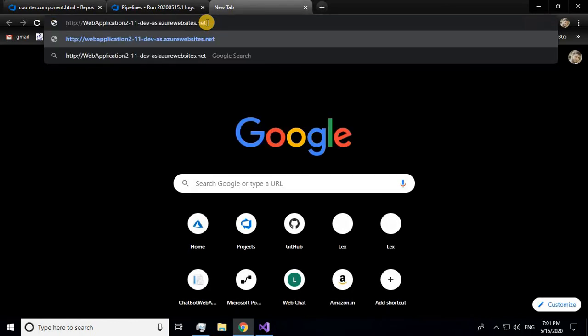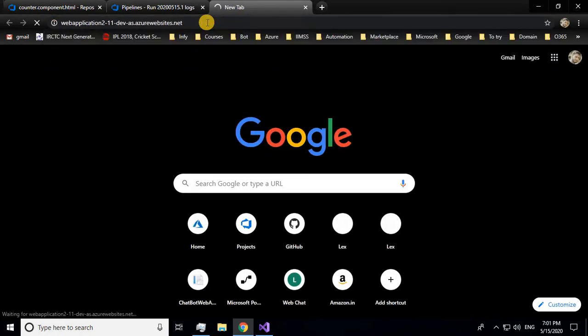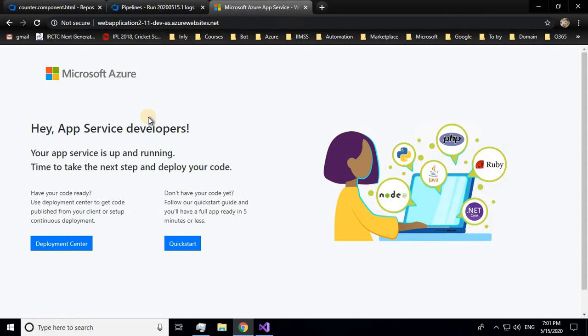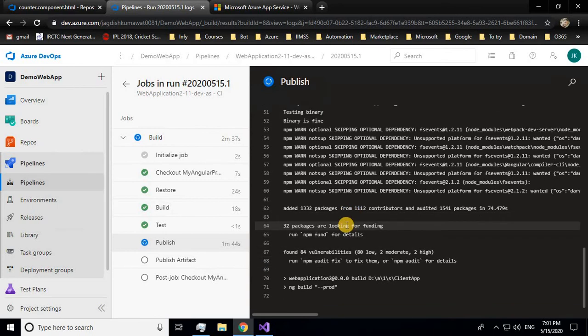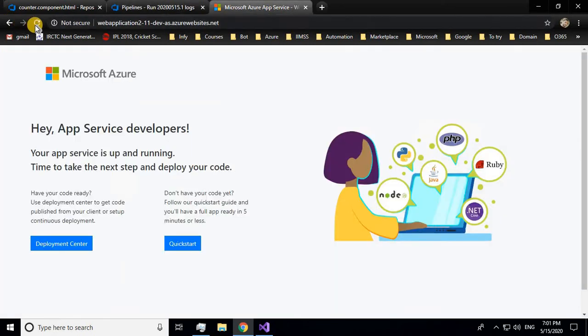Currently I think it will most probably show a message that your code is ready, or use the deployment center to deploy your code to this application. Since our code is ready and our deployment is in progress, I think soon we'll see our project deployed over here.